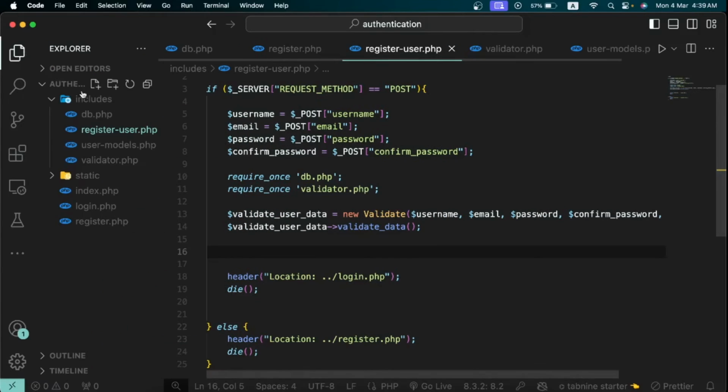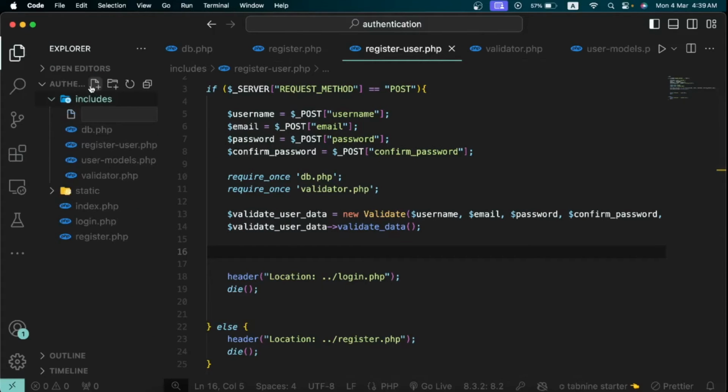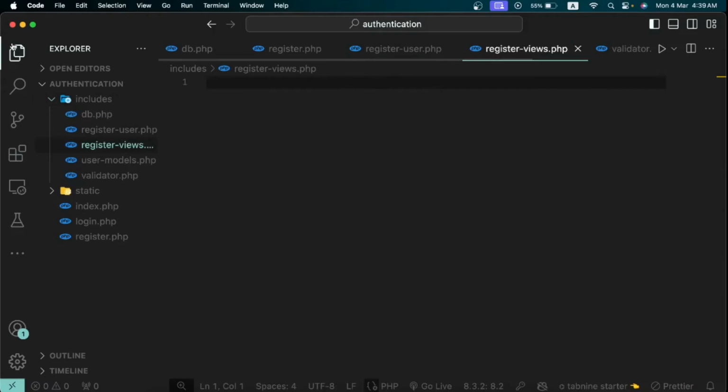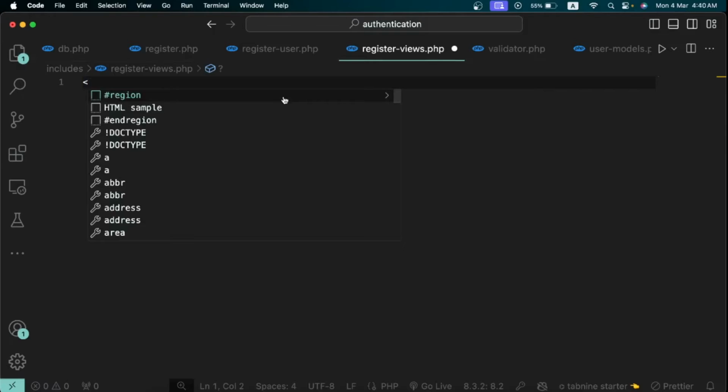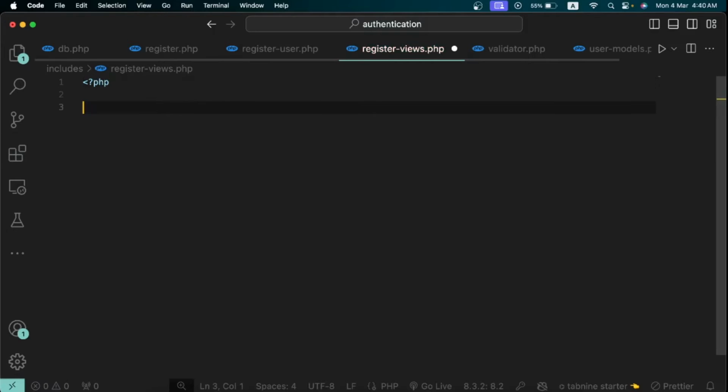So I want you to go to your includes folder and create a new file, and I want you to call it register-views.php. Once you create it, I want you to just create PHP tags and make sure you don't close it, by the way.